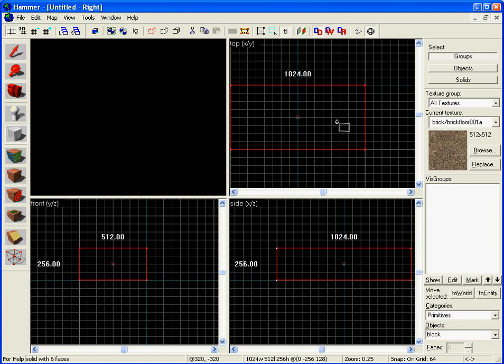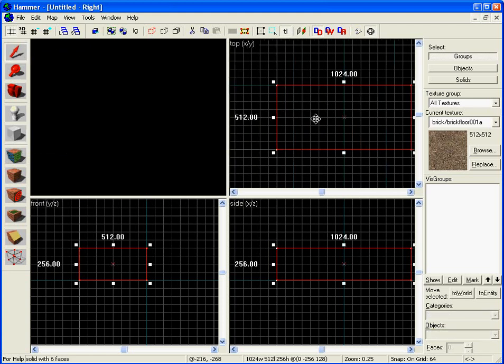Now, in order for me to start moving this around or doing whatever I need to do, I need to get out of this mode and go into our selection tool, our Shift S, okay? I need to do that because now I can move things around. You can see these vertices so that I can actually move them around. They're not really edges. Vertices are the individual points, where edges are the edges of the brush where I can expand or contract things individually. Now you can't see anything.